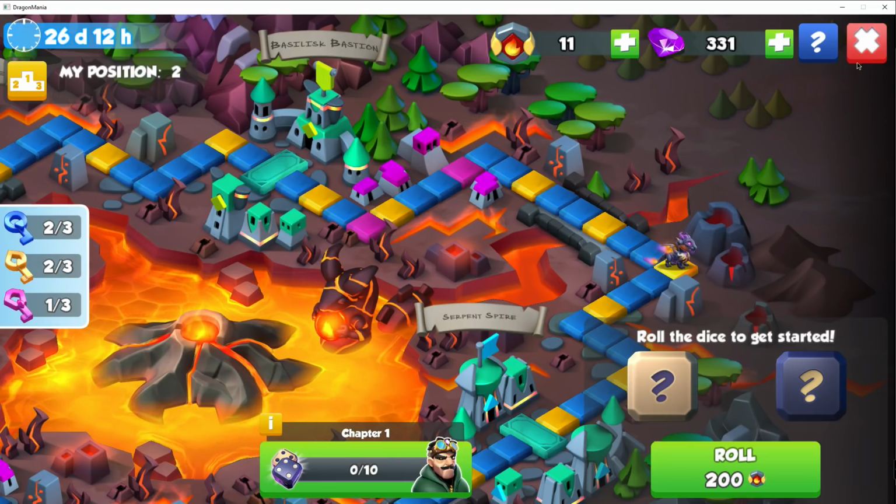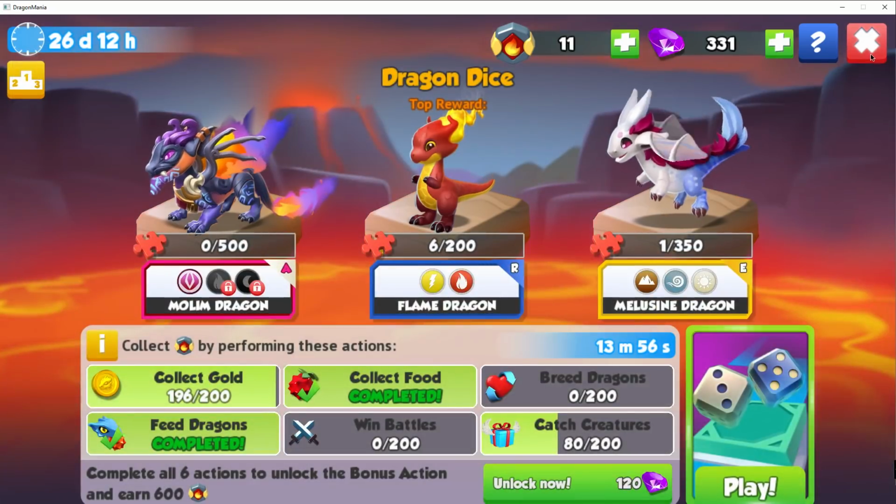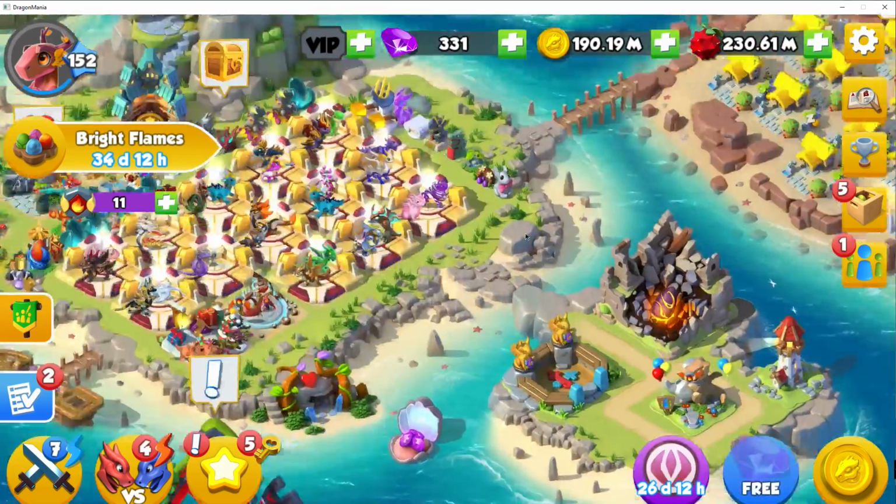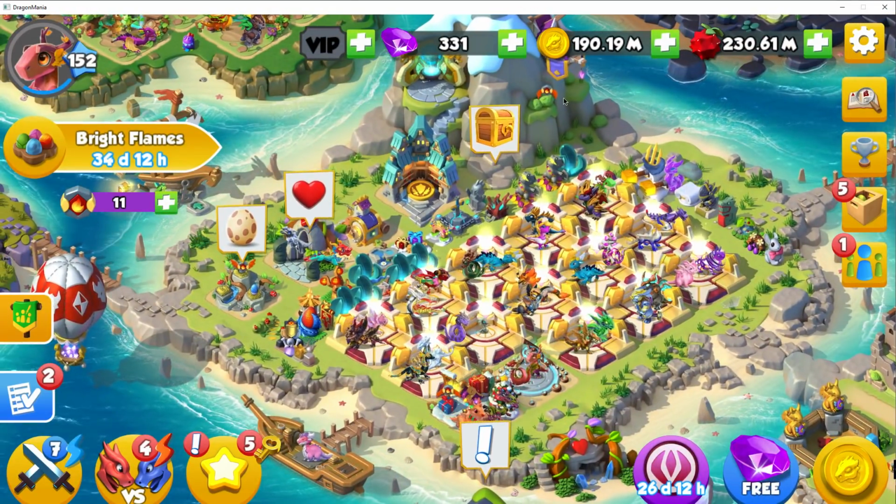I imagine it'd also be possible to stack all of your event currency up and just go wild on this board. I don't know how that sort of strat would work out. But anyway, if I was going to do that, or if I keep going and going and going, we could be here literally all day.